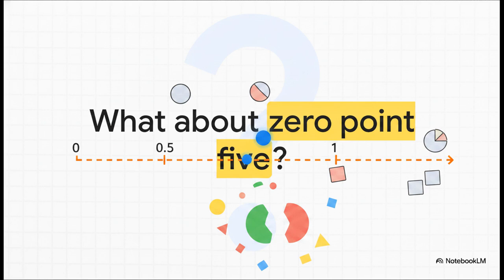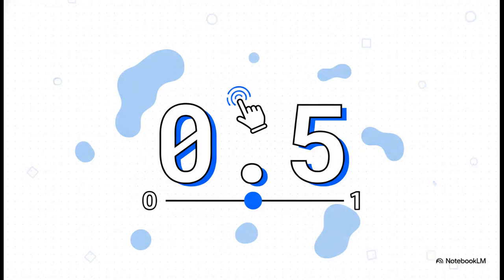Like, what about 0.5? It's not a whole integer, right? It represents a fraction of a whole. Does stepping into the world of decimals somehow break our simple visual rule? Well, of course not. 0.5 might be a fraction, but it slots perfectly midway between 0 and 1. You can literally point your finger right at it on the line, so it is firmly a real number. So far, our plotting rule is holding up perfectly.